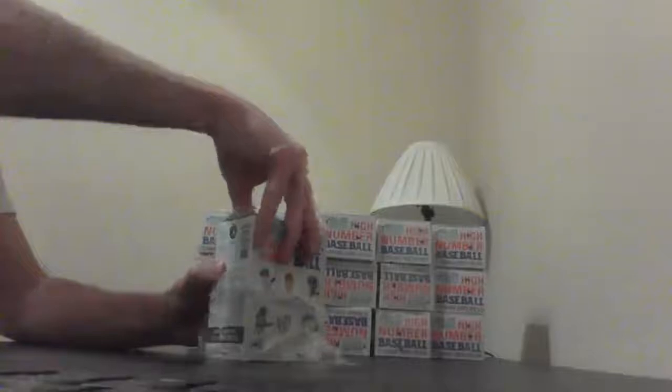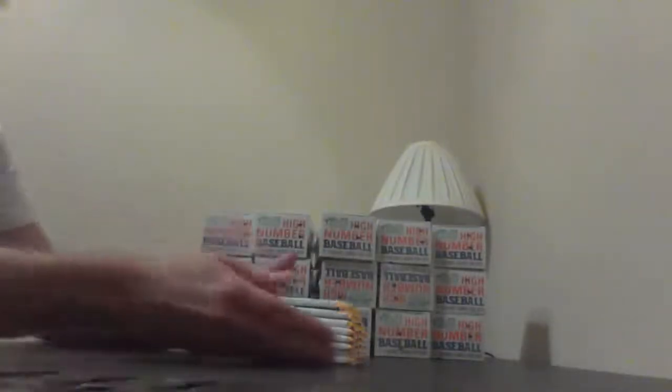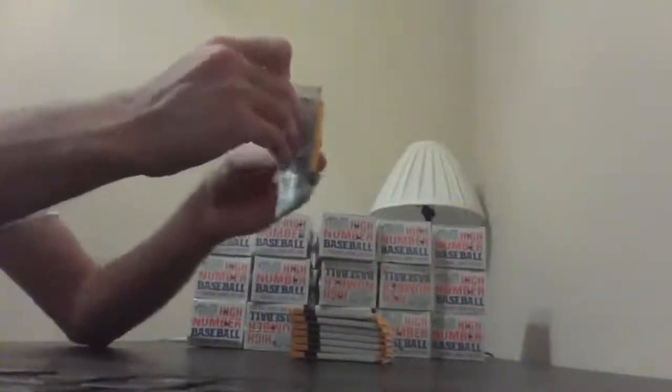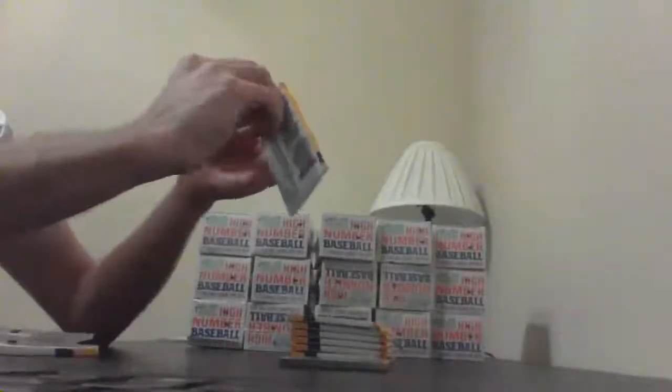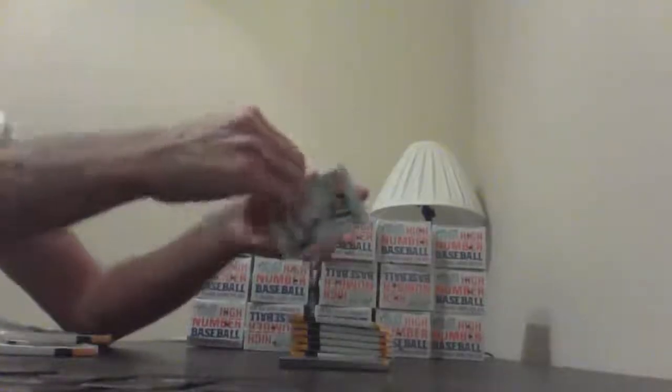Gotten a lot of nice stuff out of these blaster cases recently. Had that one crazy case where, I forget if it was the last or the second to last one, I think the odds were inverted on the award winners insert and the numbered chrome and refractor parallels. So in basically every box we were getting numbered chrome and refractor hits, and we got a black refractor too. We got a real one autograph, red ink in that case too, for Corey Kluber. If something like that happens again, and then in the other case, we got an Acuna refractor, that would not be particularly minded either, I don't think.